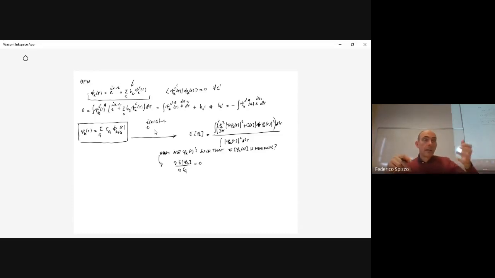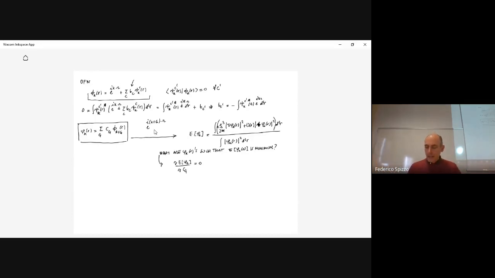And depending on the number of G's that you want to use for this combination, you have many different equations. So you have one equation for each parameter of the combination. So this is just one equation here, but actually, if you have, for instance, 10 coefficients C of G, then you have 10 equations when you require that the derivative of the functional with respect to that coefficient is equal to 0. So if you solve that system of equations, then at the end you are able to find the C of G, the values of the different coefficients.